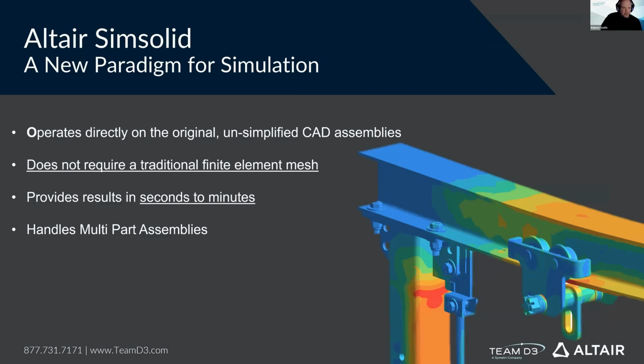So this is some of the key stuff that I want to drive home with what I'm talking about today. Why SimSolid is different. It is a structural analysis tool, but unlike what you'd be used to if you've been using FEA tools for any length of time, we're going to be using the original CAD assemblies unsimplified, without all the upfront work that you're typically used to, because it doesn't require a traditional finite element mesh. So if you do have experience in these tools, you'll understand right away what a big deal that is, what it means to have to prep CAD geometry and mesh. If not, I'll be talking about that a little bit too, the kinds of difficulties and time-consuming processes that are involved in traditional finite element meshing tools.